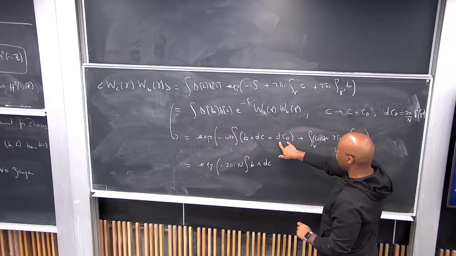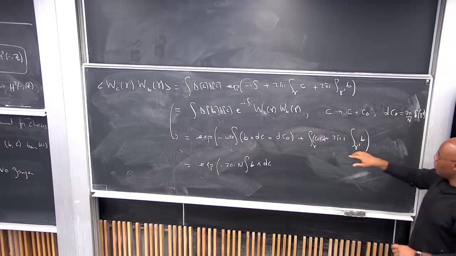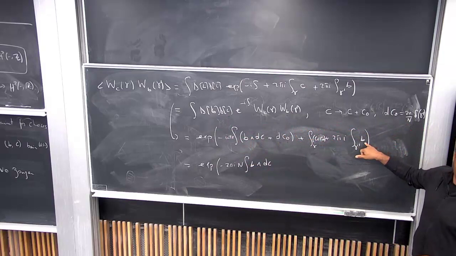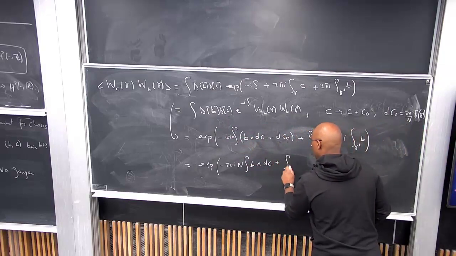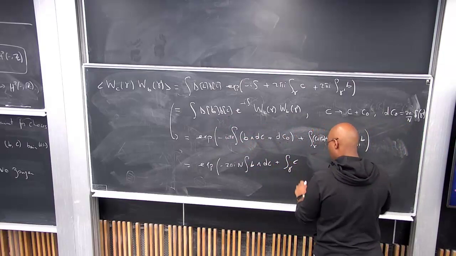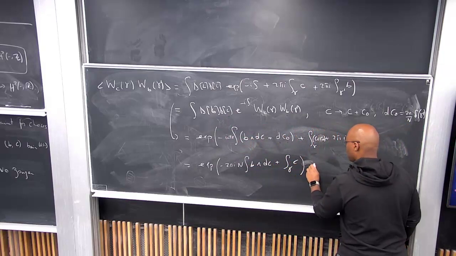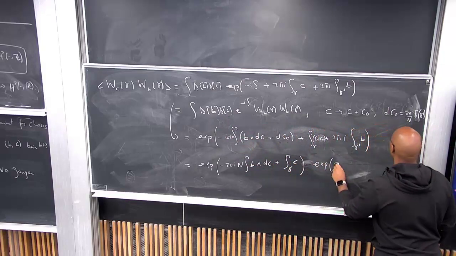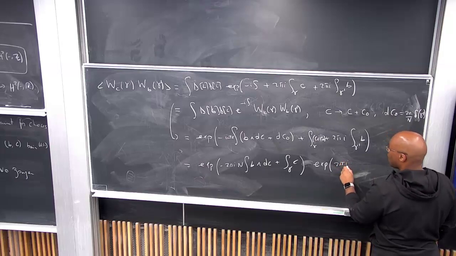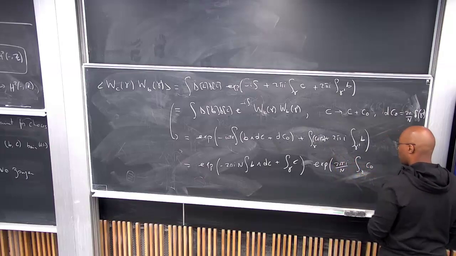And then this choice of a shift in terms of a flat connection will cancel this B term at the level of the action. So this becomes an integral of gamma of C plus, take this out, the integral times an exponential of 2 pi i over n times the integral of gamma of C naught over here.